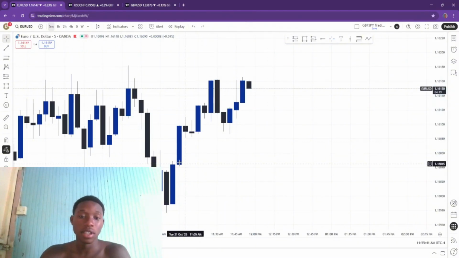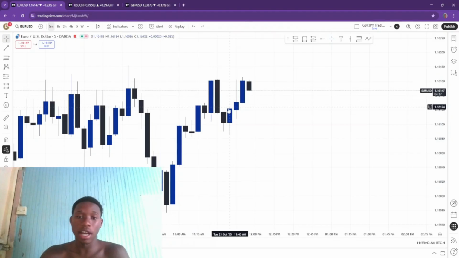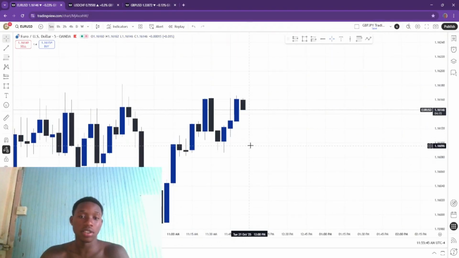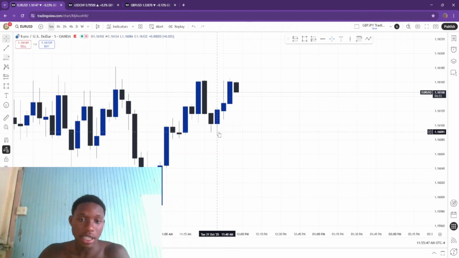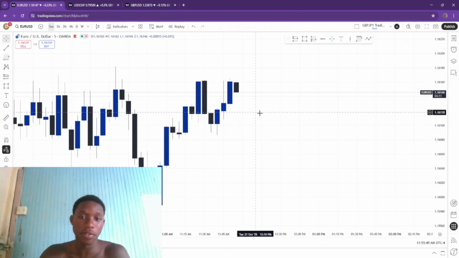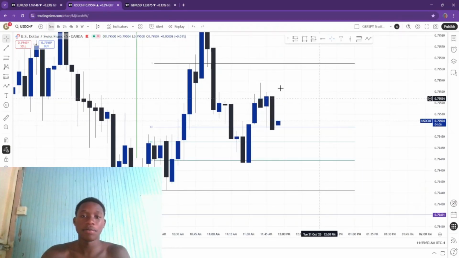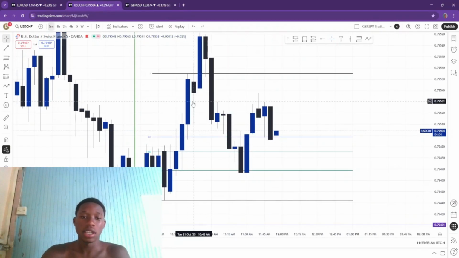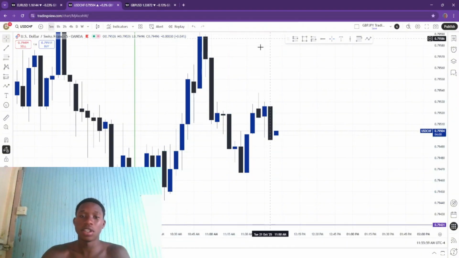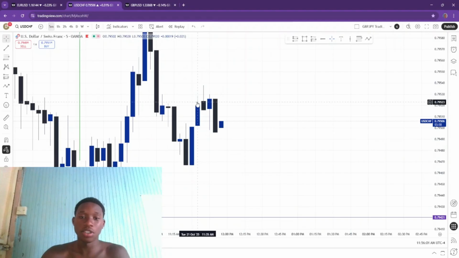After that happened, price didn't make any downtrend or sell trades for us. That was kind of looking like a trade, but it failed. I explained that to y'all. USD CHF, we see that the price leg had no FVG, so that wasn't even a trade. We see an uptrend trade forming.